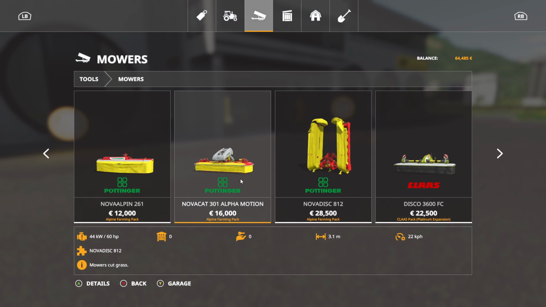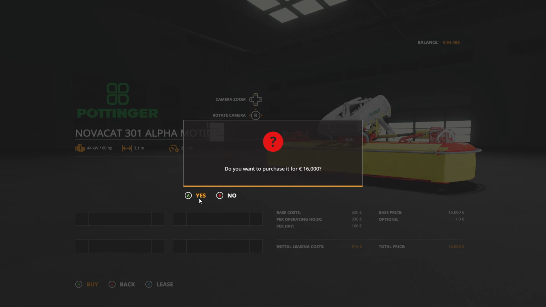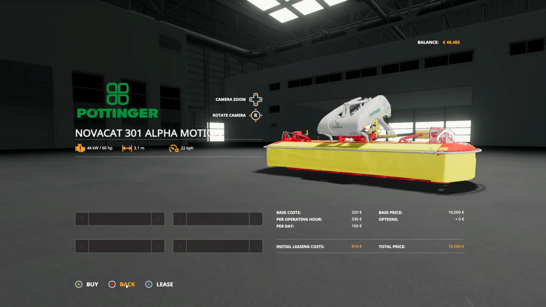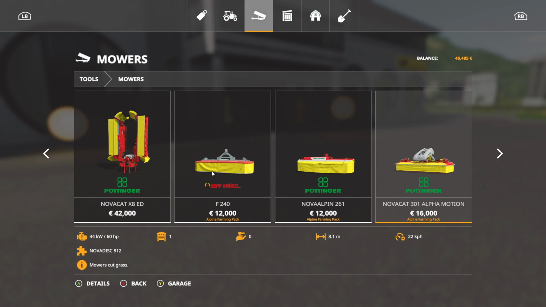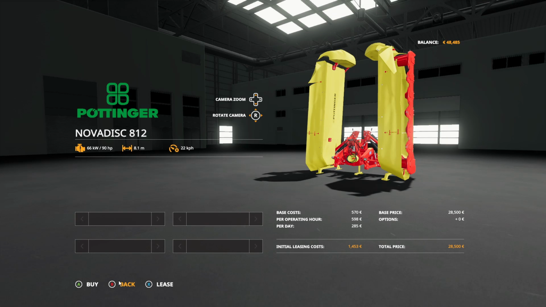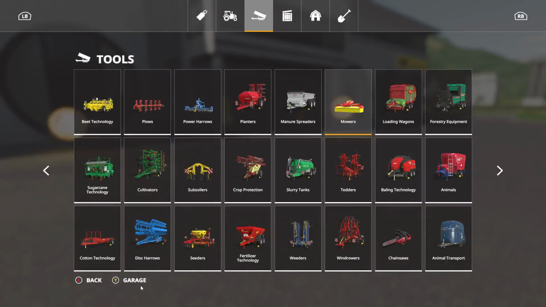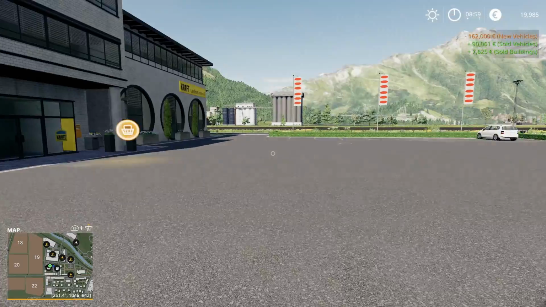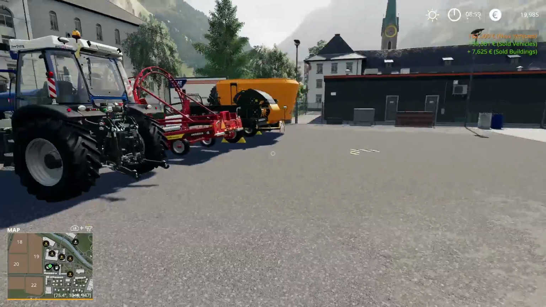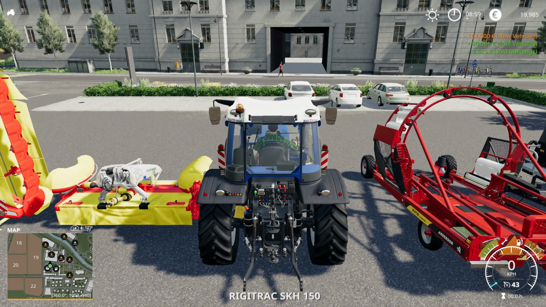Mower wise, want to purchase that. Buy that, yes. Okay, and go back, and we will buy the Nova Disc 812 to go with it as well. So let's purchase that as well. All right, beautiful. And that way we still stick to some of the DLC that we've got there. So let's jump in here and pick up this stuff.